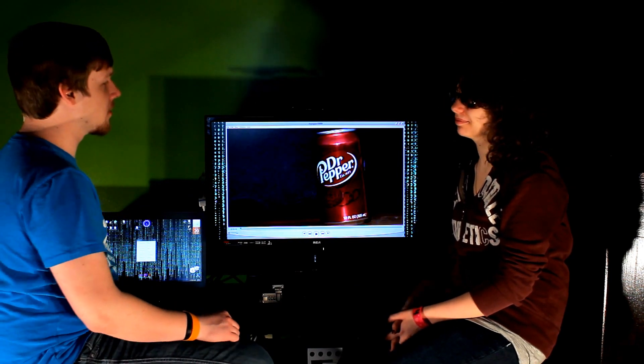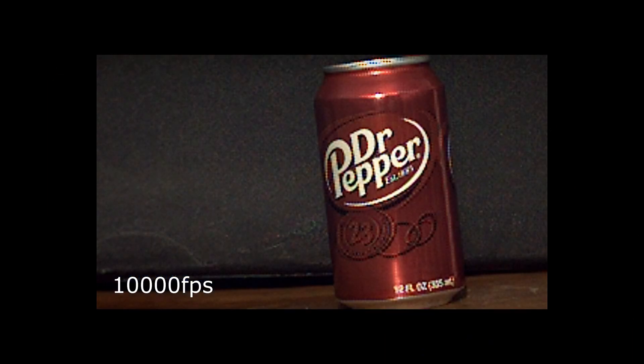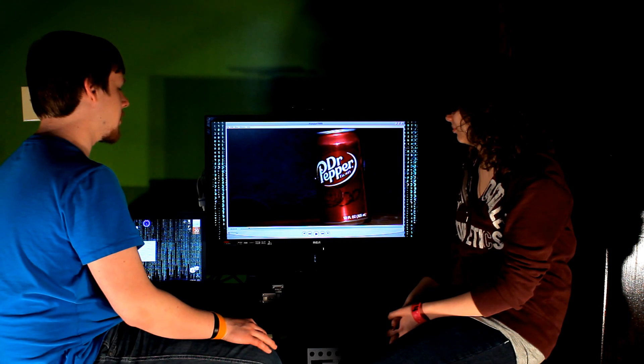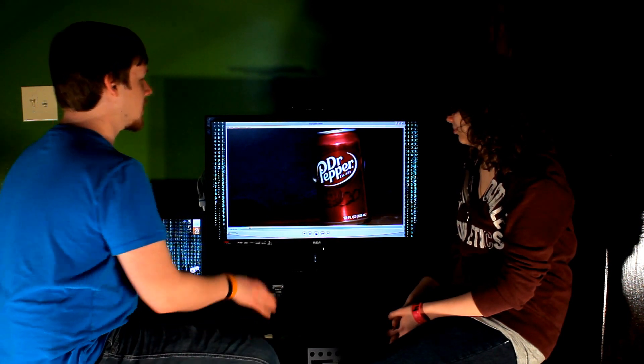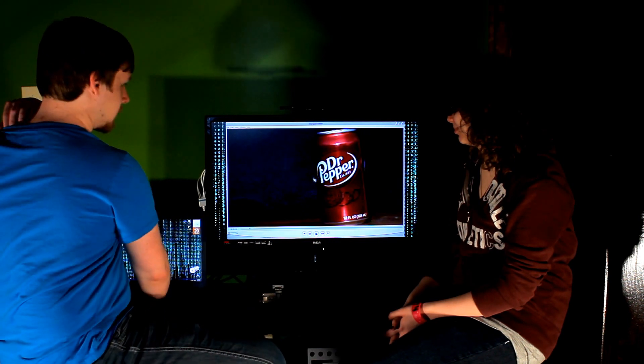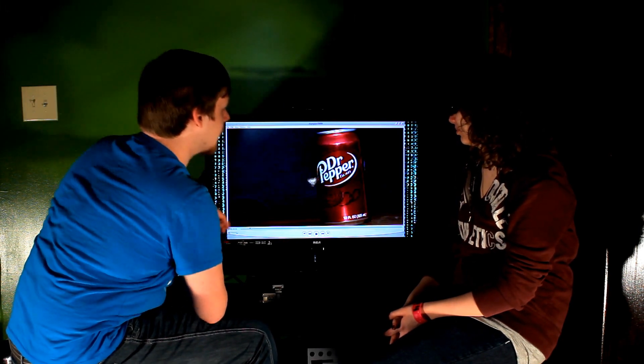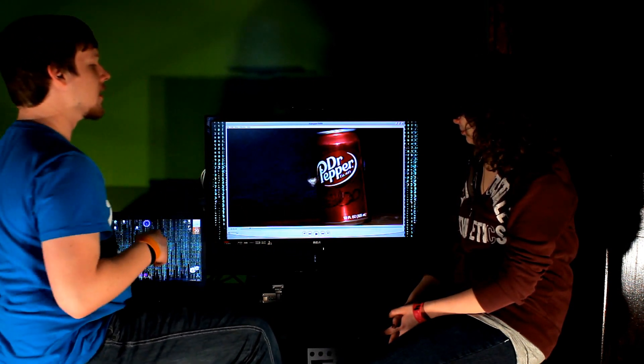Here's the same thing filmed four times slower at 10,000 frames per second. This shot is a lot cooler. It probably takes about 10,000 frames per second to really slow down this BB, because before we got really long streaks going across the screen quickly. But here we can actually see it traveling over quite a bit of time. You can see it make its entrance and a little vibration traveling around the soda can.